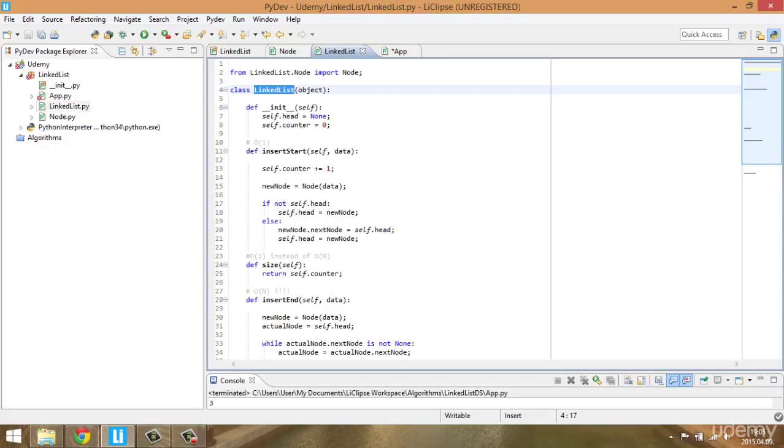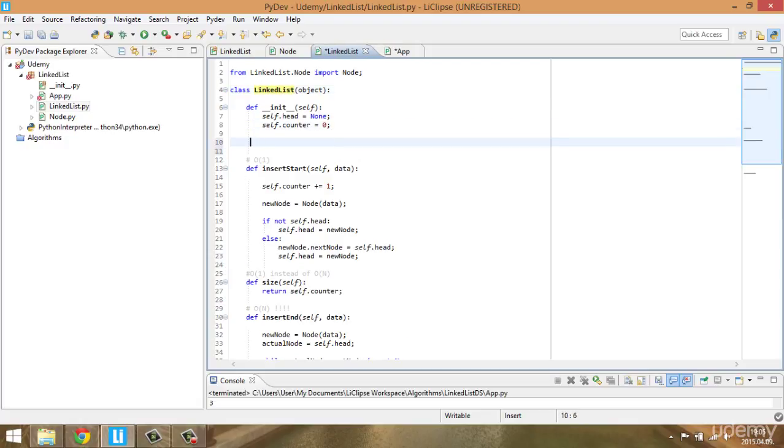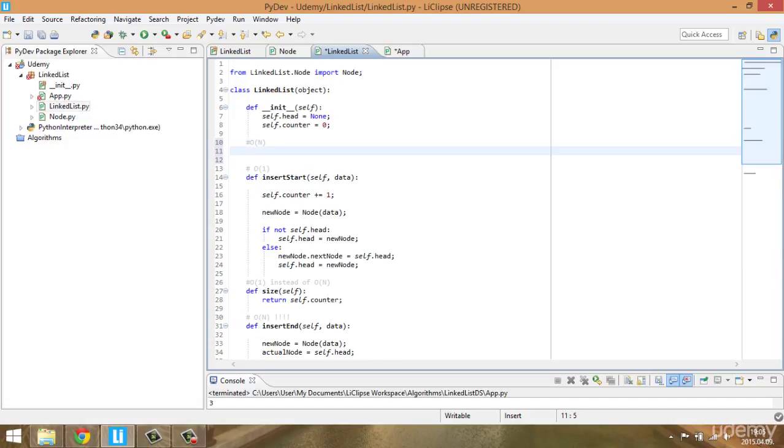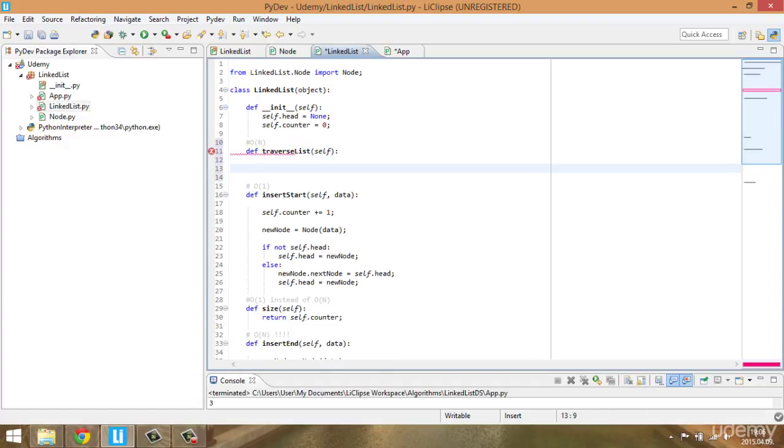Yeah, so we just have to write this method. It's going to be linear. We have to keep running through the whole linked list. So traverse list. Okay, I'm going to define an actual node.